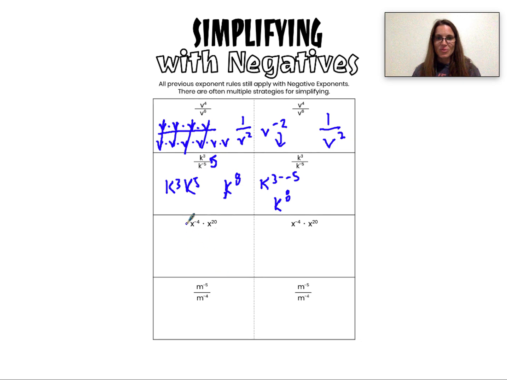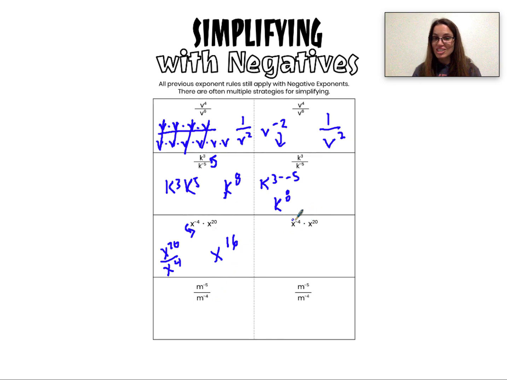Next example, we could again arrow down. So we have x to the 20th over x to the 4th. So we're removing that negative exponent by bringing it from the numerator to the denominator, exponent of positive 4. And now we have x to the 20th divided by x to the 4th. Just use the quotient rule with positive exponents. Easy. I keep saying k. X to the 20 minus 4, which is x to the 16th.